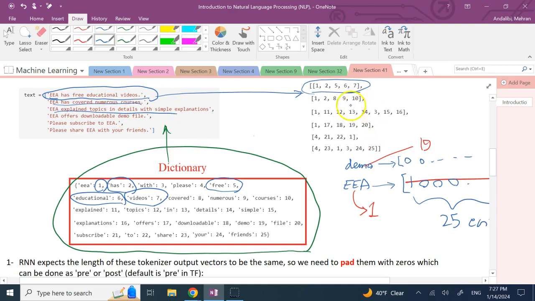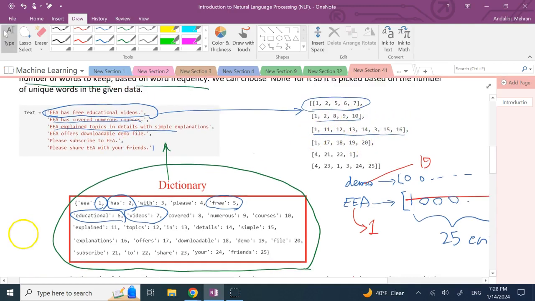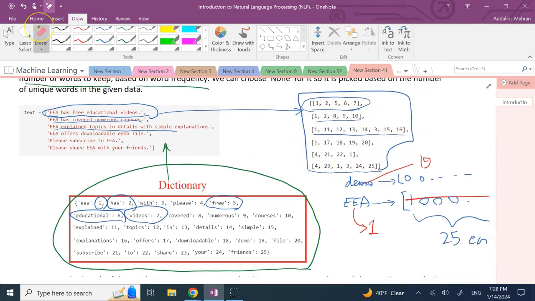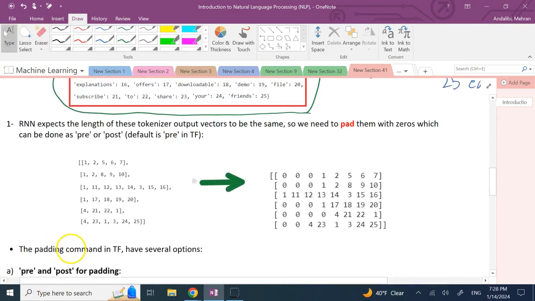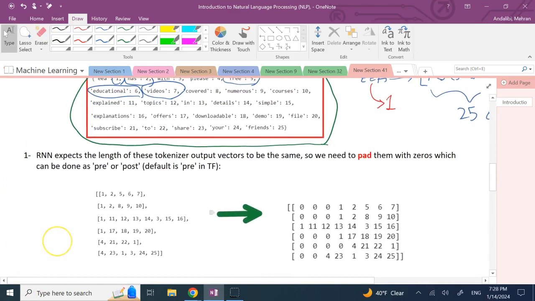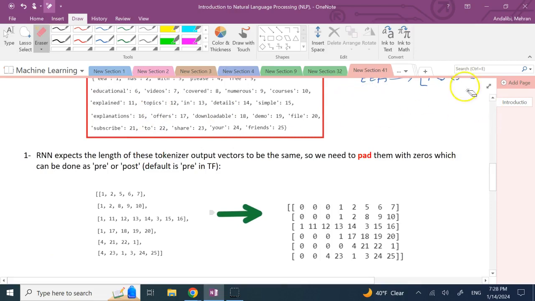Now, one thing you see right off the bat is the number of words in these sentences is different. The first one has 5 words, the second one has 5 words, but the next one has 8 words. So the result of a tokenizer is going to be a bunch of vectors which all have what? Different sizes. Now, can I pass such a thing to a neural network? No.